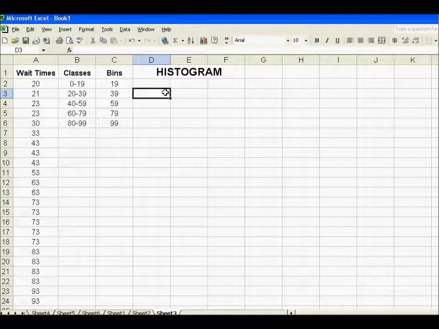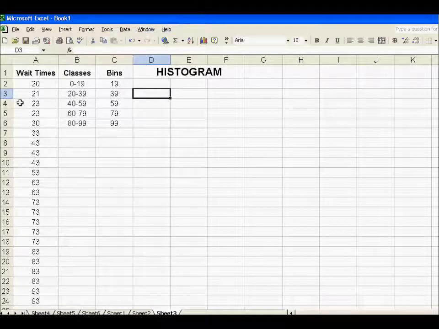In this video, I'll walk you through the steps to make a histogram using a data analysis tool on Excel. This is an older version of Excel. It's from Office XP, so if you have the older version, fear not, these features will be there. And certainly if you have a newer version of Excel, the features will be here. They might be in slightly different spots, but they'll be here.